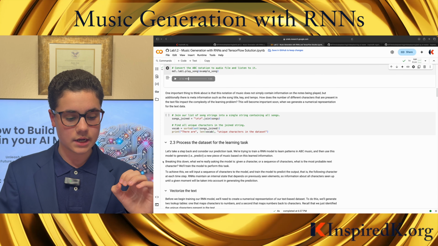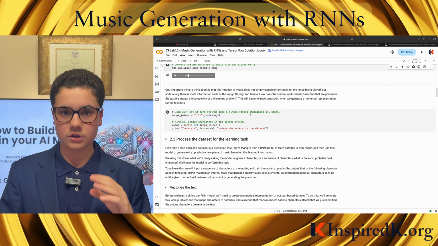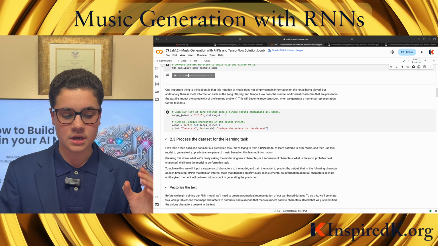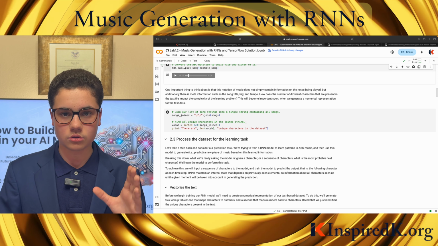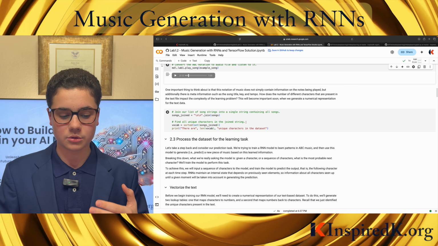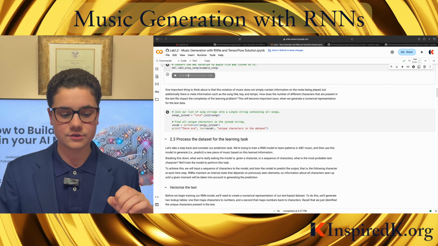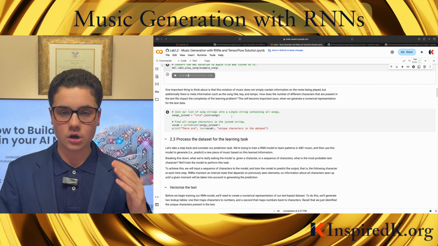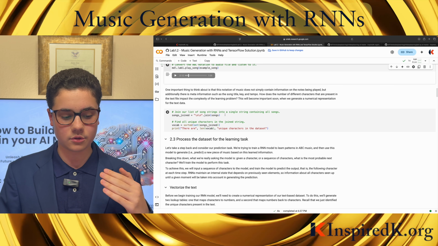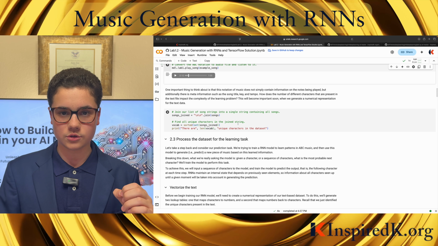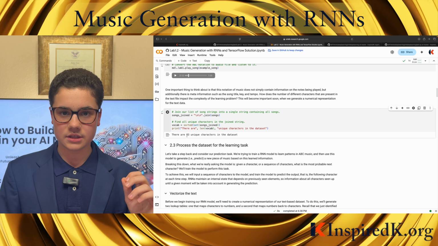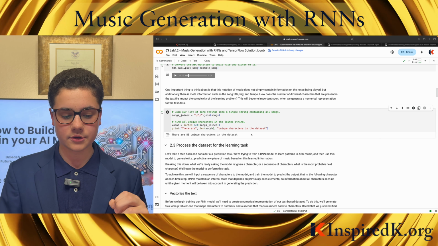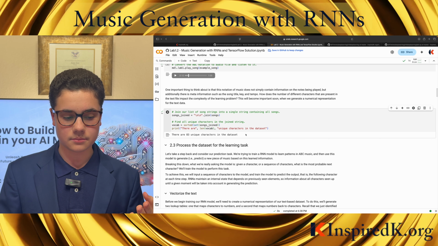After that, now we can process all of our songs, which are currently in list format, into a single string to find all of the unique characters to provide our model with guidelines on what it will be able to generate. So we're going to use the .join function to take all of our songs and separate them by several enters, and then we are going to find the unique characters in that string. We see that there are 83 total unique characters inside of our dataset.